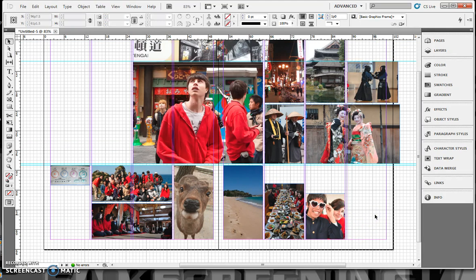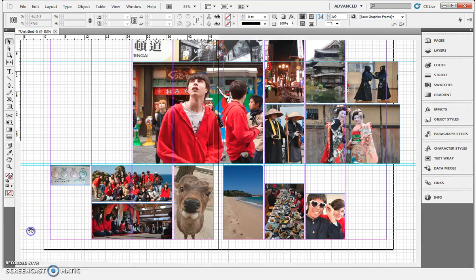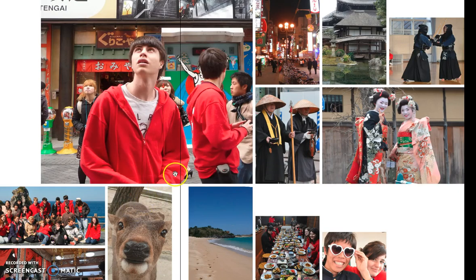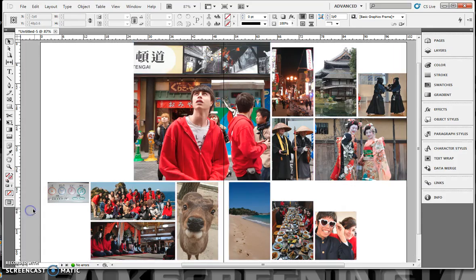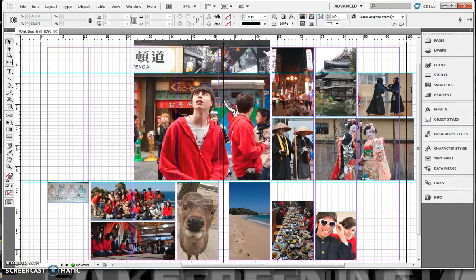And now I have my layout almost ready. I'm going to take a look at what it looks like. I'm going to go to my preview, click on presentation. It would give me a full screen preview, which is larger than my area here. I'm going to hit escape. But you can also go view and say preview, and that will take away any of the grids so you get an idea of what your page looks like. And that's pretty good. So I think next step is that we're ready for text. So I'm going to go back to our normal view and get ready to place some text.